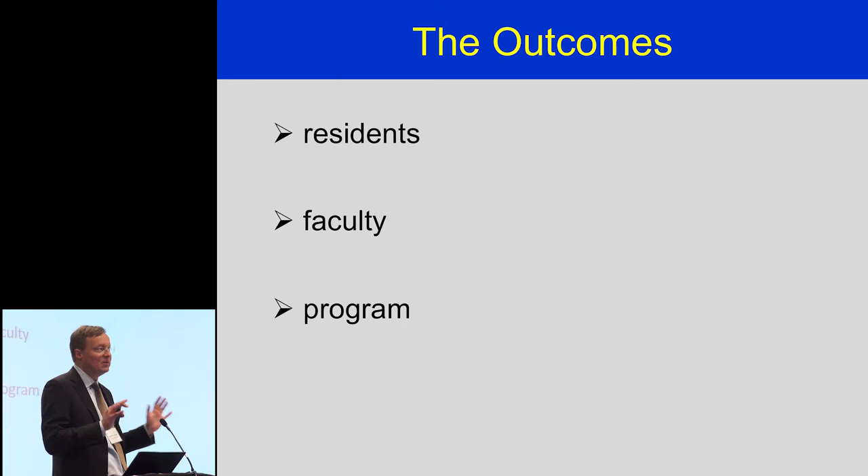Lastly, the program has benefited immensely. We've had multiple internal and external reviews over the years to ensure we're doing no harm with these CBC residents — and indeed we've shown that we haven't. We think we're the most up-to-date competency-based training program in North America, if not the world, in terms of orthopaedic surgery. It's been not just the program directors but great input from our faculty and residents who have gone through this process, and it's been a truly iterative process.